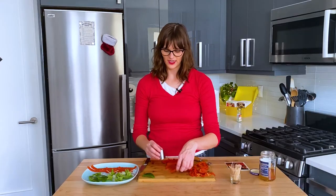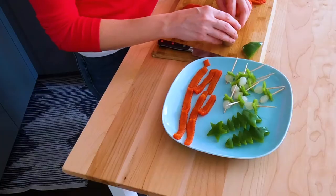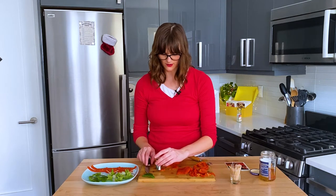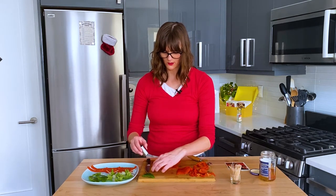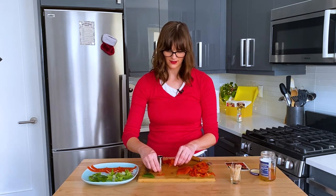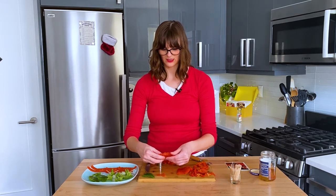I'm wondering if I can cut a circle and somehow get petals out of it. Let me try that. Half wouldn't get you petals. I guess you could do that. Oh my God, that's a petal. It just seems kind of wasteful. See, I got three petals out of that. Maybe I'm trying to do two six-petal poinsettias.